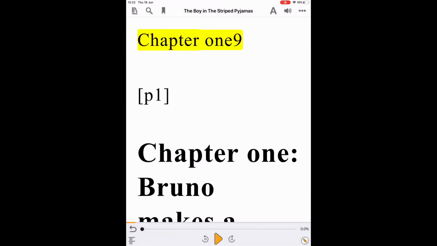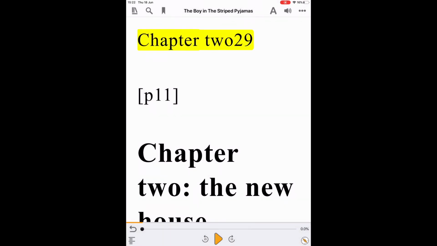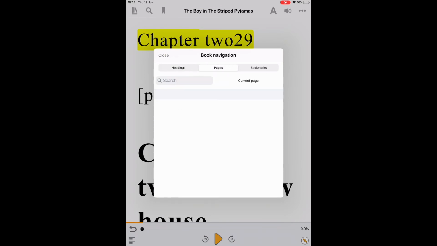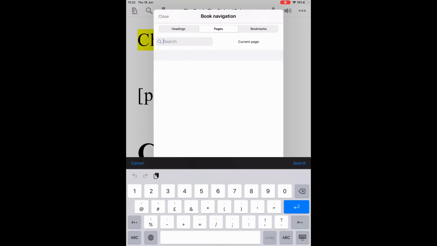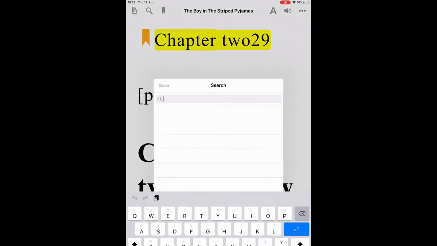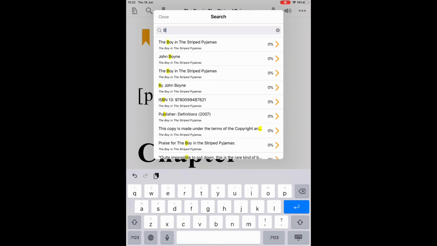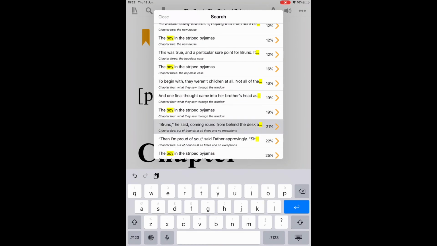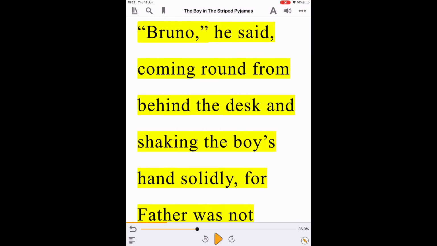And then if you go to the book navigation, which is at the bottom left, you can go through and find the area of the book in which you want in the different chapters, different pages. Search for areas of the chapter, search for areas of the page, search for numbers of chapters. You can search for words at the top, so you might say something like boy, it gives you all the instances of boy being mentioned, a little definition, and you can skip straight to that bit within that chapter.